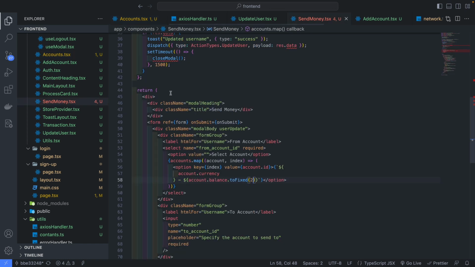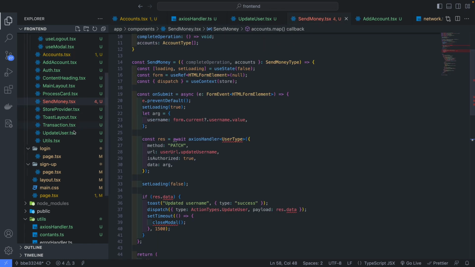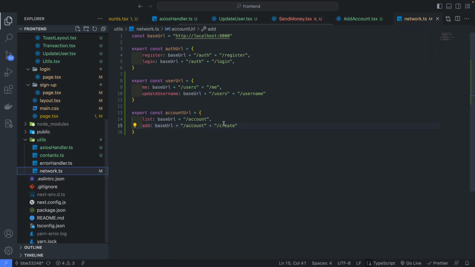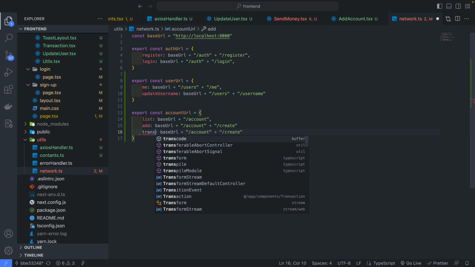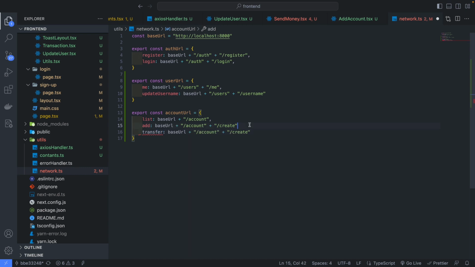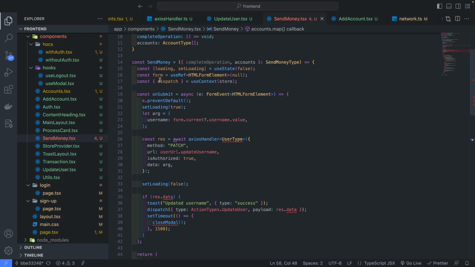So send money. So first thing, let's define the URL. So here we're going to duplicate this, and this would be send money or transfer. So it's not transfer on the backend. I'm going to use transfer here as well. And the URL is transfer. Okay, cool. So now back here, you will get the properties.